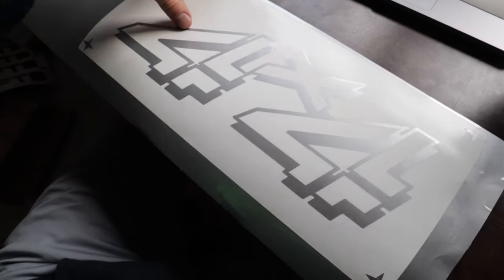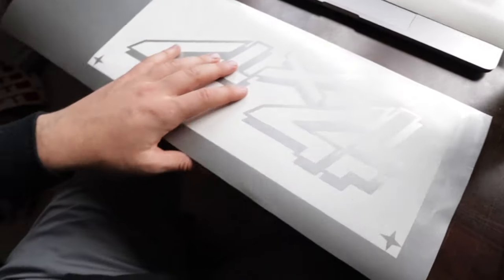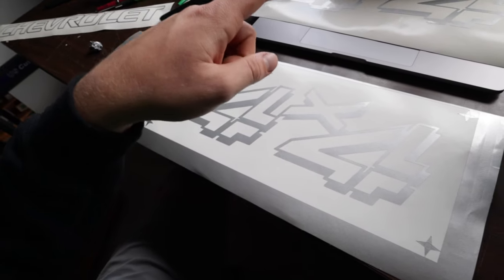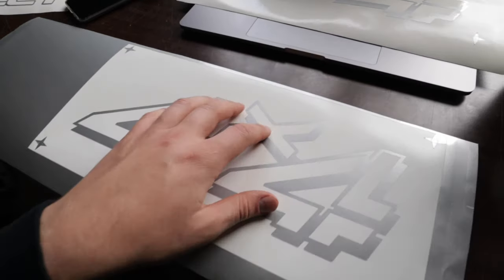Making a multicolored sticker is kind of a pain, but I printed the silver and I gotta print the black and I gotta print our special color for our X.